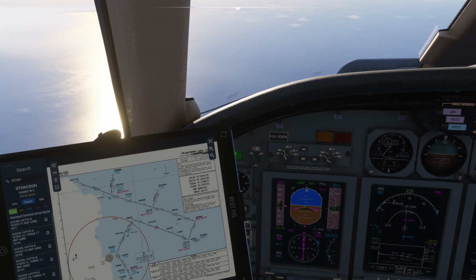Check while we have time for it. So 34 left, we can already set that. It's 119.6.